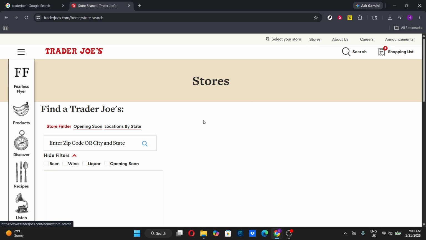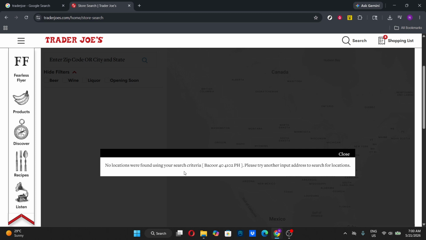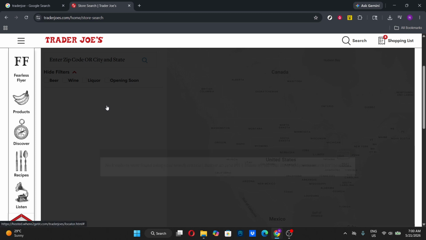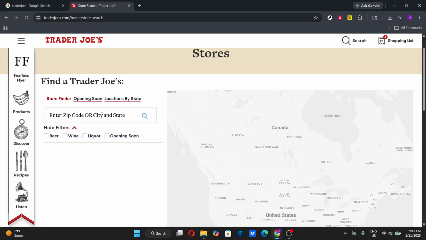If a notice, banner, or pop-up appears and covers the page, simply close it so you can see the search area clearly. Next, click inside the search field labeled Enter Zip Code or City and State. You can type either a 5-digit zip code or a city and state combination. For example, enter something like 33309 or Austin TX. Then press enter on your keyboard or use the on-screen search control to start the search.